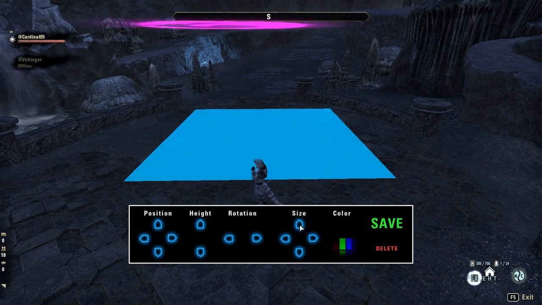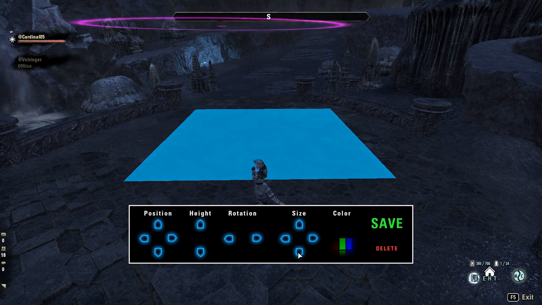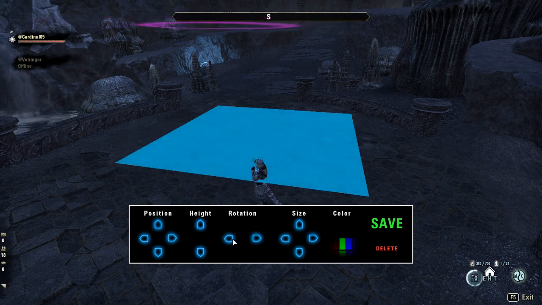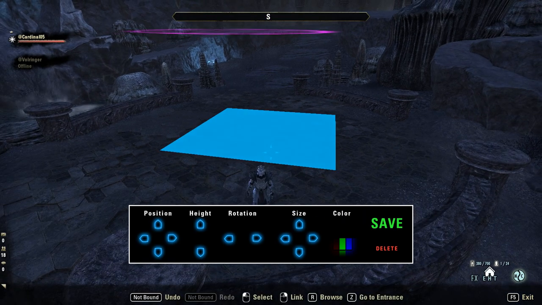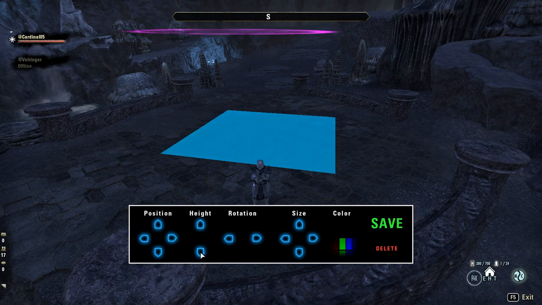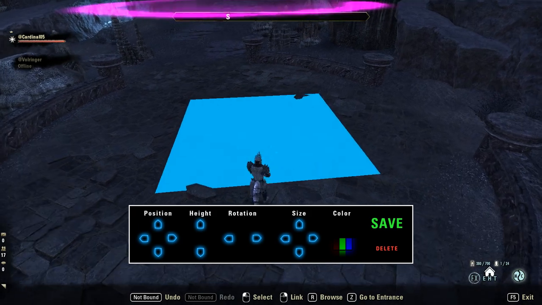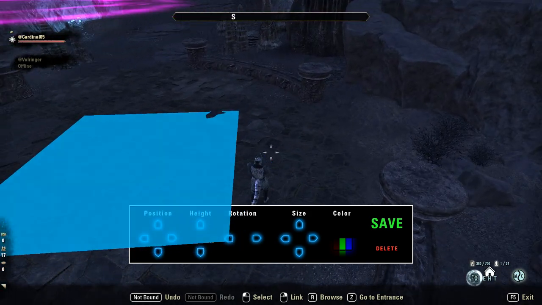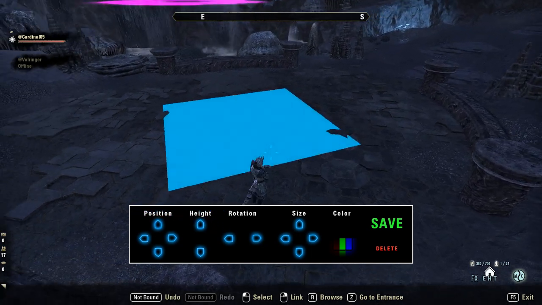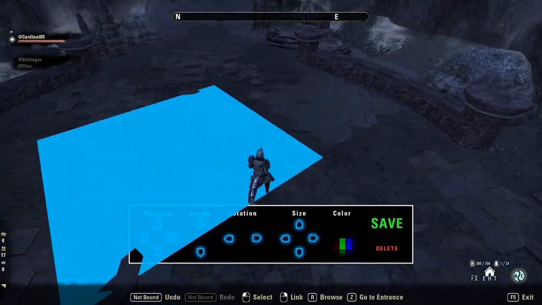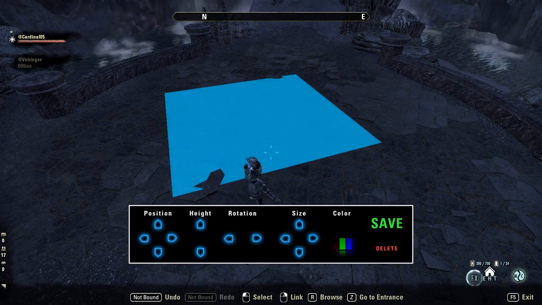And again, using these controls here, I can stretch it or shrink it however I'd like. I can rotate it, lower it down into the ground. Oops, not that much though. And as you can see, for anyone who's technical, it uses depth buffering, so it actually does let you put it in with other elements of the environment. So it'll actually sort of shape itself around other things that you place it near. So if you're doing like a stream with rocks in it or whatever, it'll actually shape around that as needed.